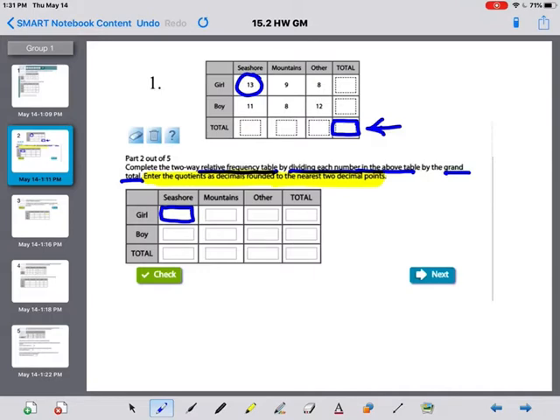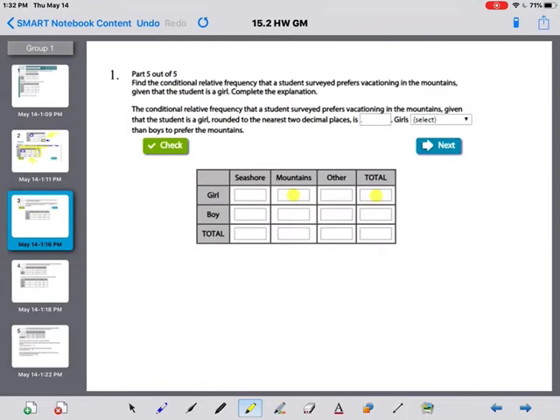Okay, so every single box is going to be done the same way, even these boxes, even the totals. Okay, make sure you don't take, for example, these 3 boxes here and add them up to get the total, because depending upon how you round it in some cases, it might throw off these answers at the end. So just make sure for every single box in this section, you are taking the numbers from the above chart and you are dividing them by the total. Okay, and you should be good with that. If you take a look at parts 2, 3, and 4, I think you're going to be fine with those.